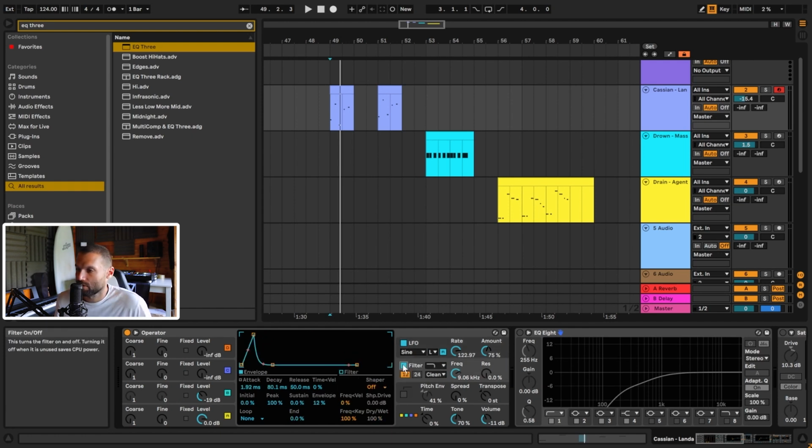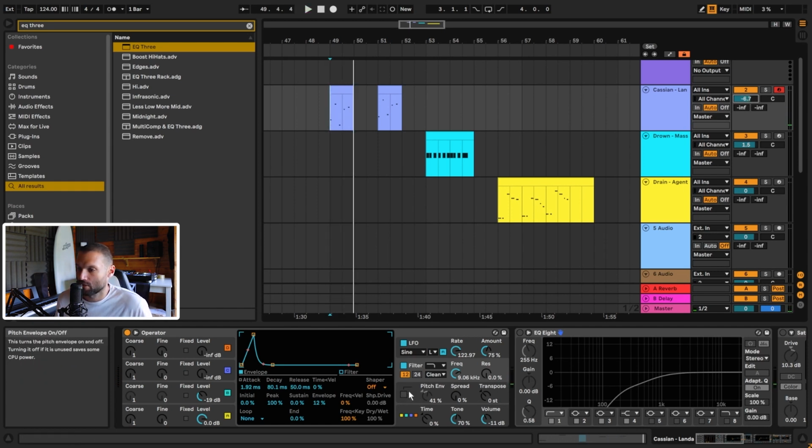Alright, and then we go into filter, and that's just to take out some of the high end, and we want just the start of the sound to be bright, and that's why it's a really short, snappy envelope. The attack's at 1.9 milliseconds and decay at 80 milliseconds. So you can hear the beginning of the sound has this brightness, the first few milliseconds, and then it gets a bit darker. Just going to turn this back up a bit.